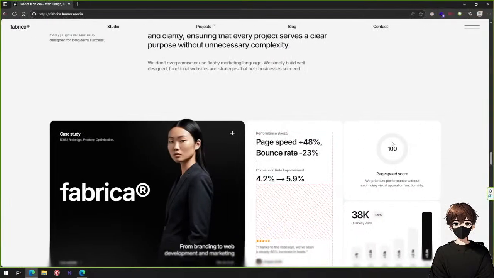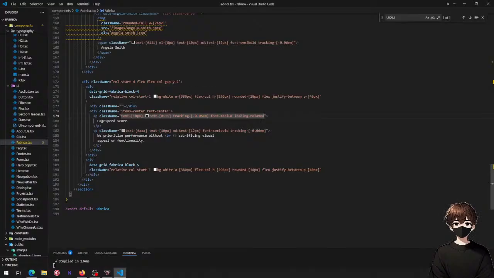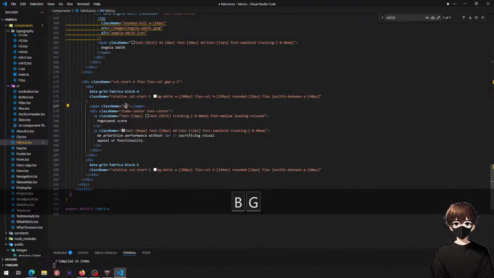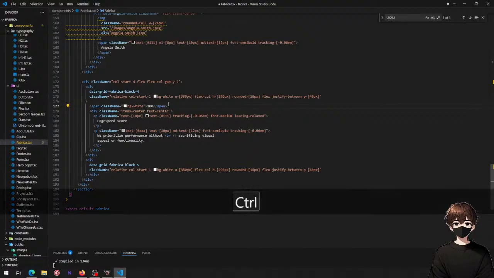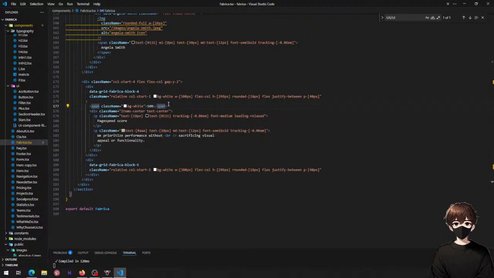Okay, and let's work on this circle. Let me think what we're going to do about this. I think it's best that we create a span. So let's make this a span. We're going to do a background of white. We're going to type 100 just in the middle so you can see it.